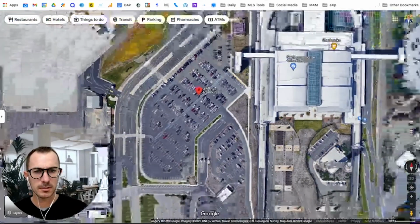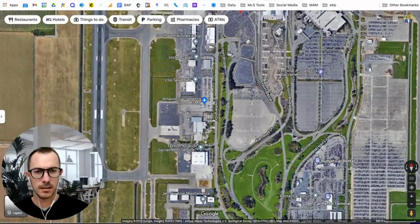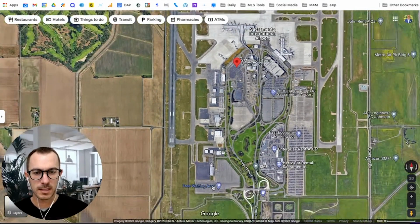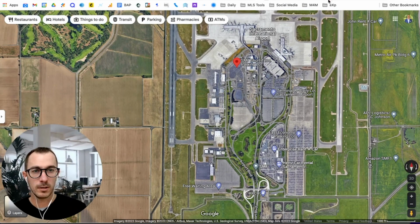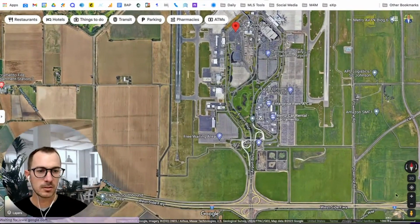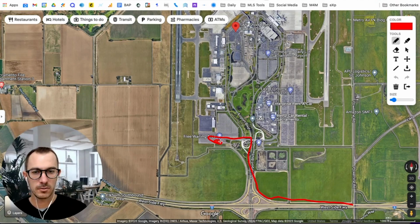The other option, which is what my lovely wife Valerie turned me on to, and I've never done that option, by the way, just full disclosure. What I do instead is we stay in the free parking, in the free waiting area. The benefit is it's free. The downside is, let's say you came in off of the freeway. So how do you get there? To get to the free parking area while you're waiting for somebody, you come in off the freeway, hang a left, and then you just stay here.